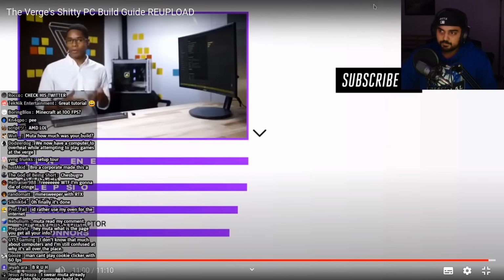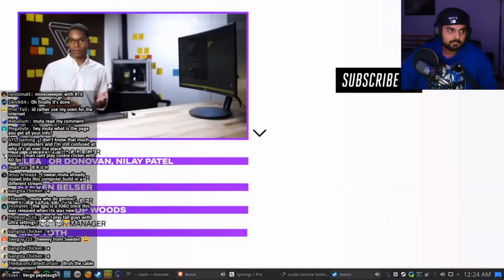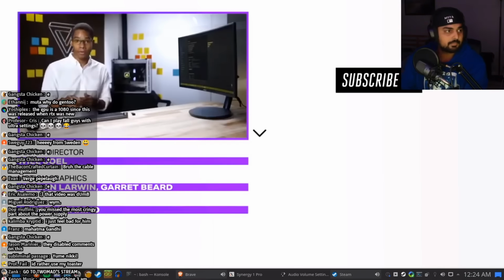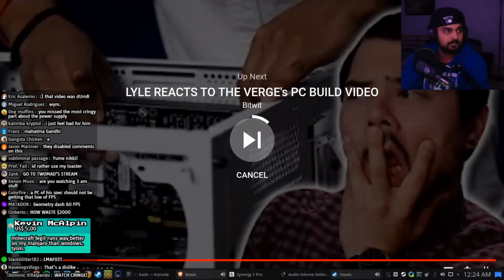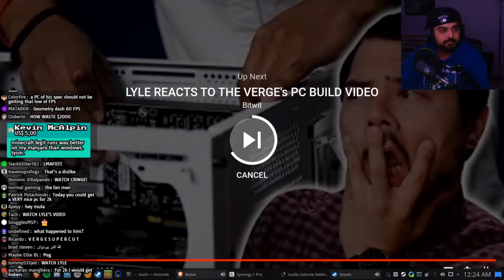Tell us about your own computer before yourself, or how you would spend $2,000 on your own build. I'm really interested in seeing what sort of parts you guys would get. And don't forget to like this video, and subscribe to The Verge if you haven't already. Subscribe to The Verge.